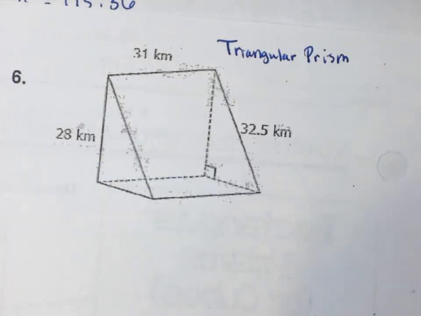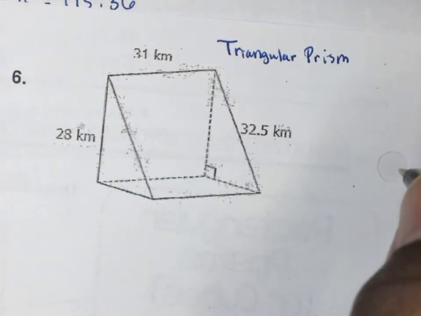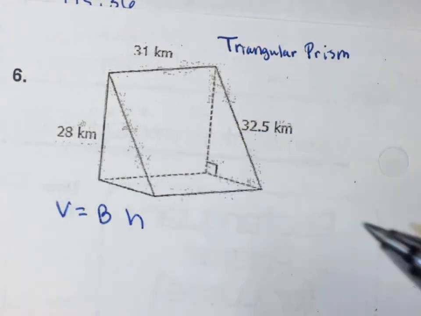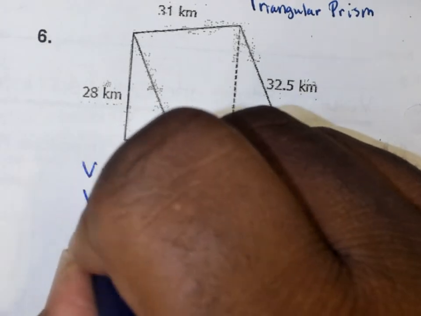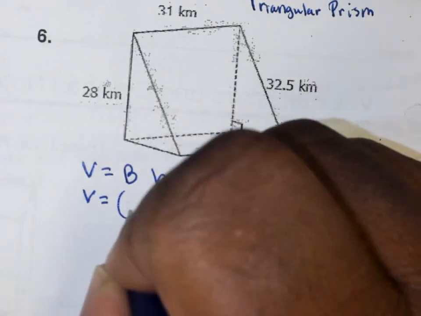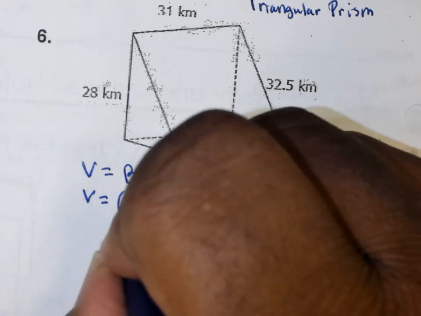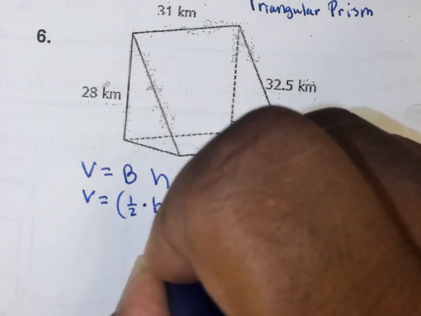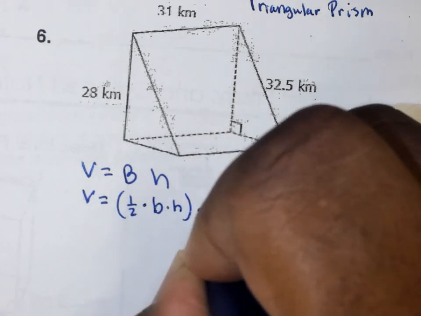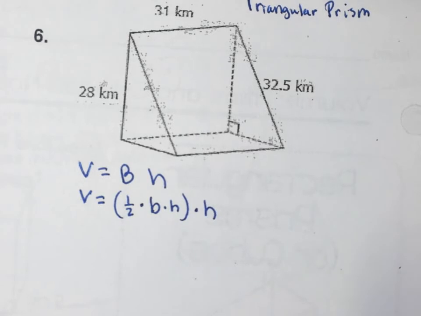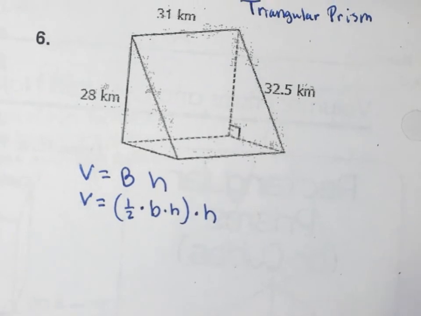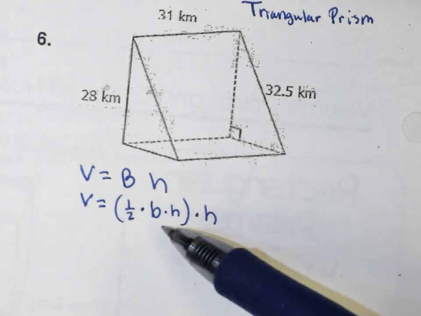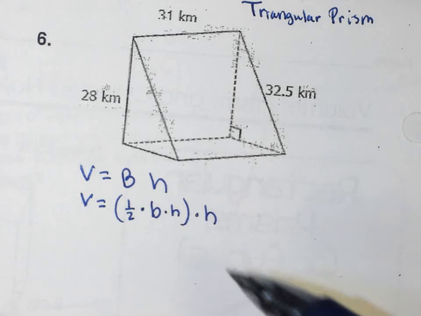It's still a triangular prism, so we're still following that same basic principle for this situation. Volume equals capital B times H. And then the adjustment needs to be made. Volume equals what, Faith? 1/2 in parentheses, then times the height of the actual prism itself. Alright. And this is where we try to check, see if we got everything. What's the base of our triangle? Not the prism, the base of our triangle.